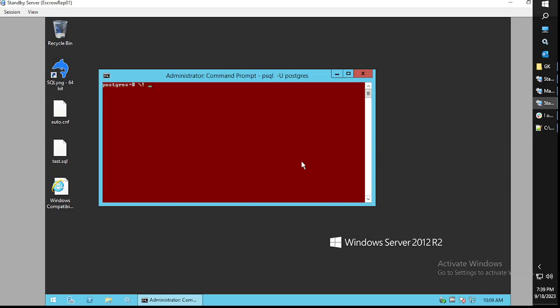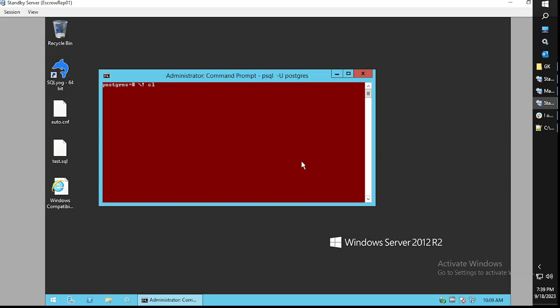this to execute commands from the operating system. Like if you are running Postgres on Windows, then you can use cls to clear the screen, and if you are using Linux, then you can use clear to clear the screen. Okay, in Linux we use clear.